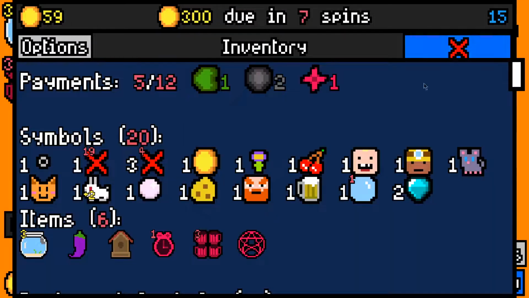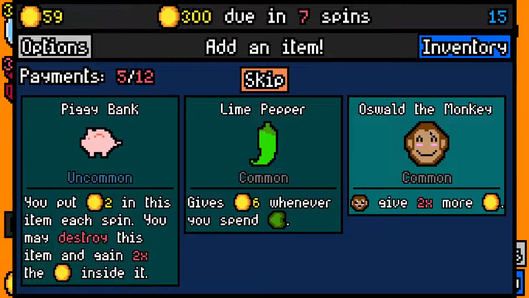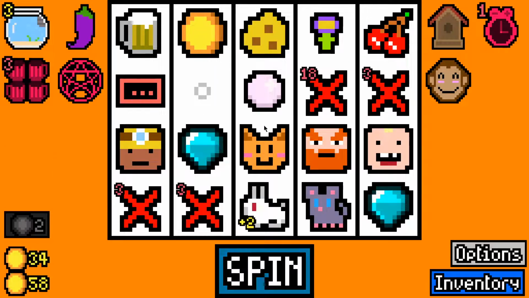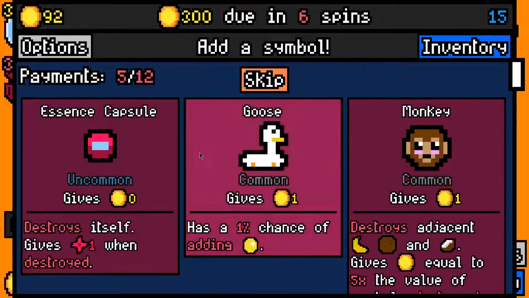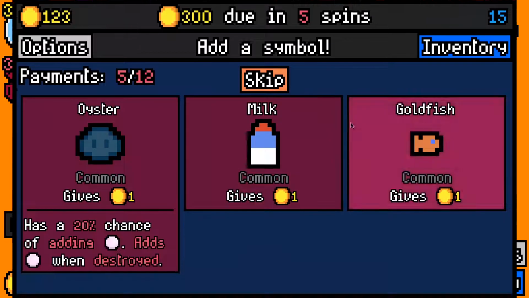Hex of Tedium. Make it more likely for us to add coal. It'd add things for our eaters to destroy. Just give us 3. Let's try it. And we could take Oswald the Monkey. Sure. We now have quite a lot of consumers in the deck, like eaters. Let's reroll for an Essence Capsule is really good. Probably definitely better than the monkey. Let's take a 2nd goldfish.